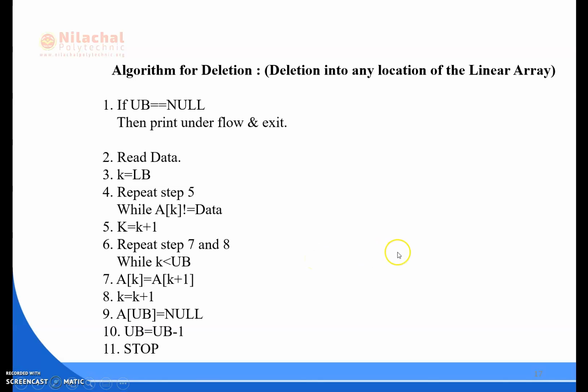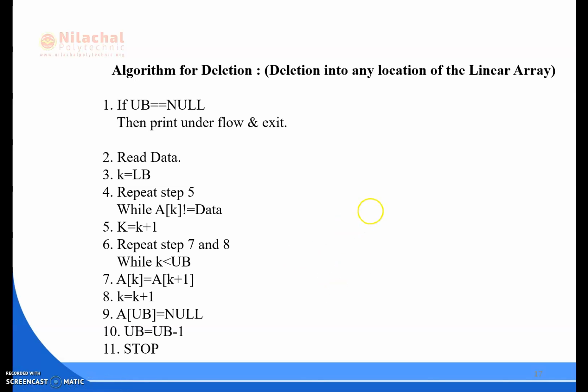Now a of 3 position is the last position, so we have already reached the upper bound. So a of 3 position will now be set as null, and a of 3 was the upper bound position. Now it will be decremented to a of 2 position. So 2 is now the upper bound position, right?